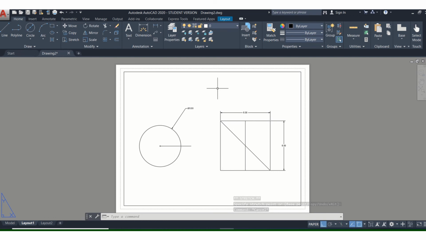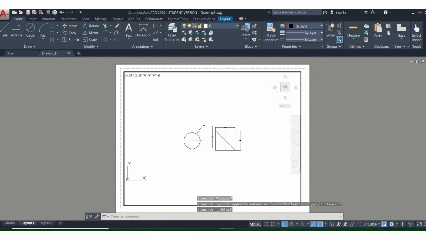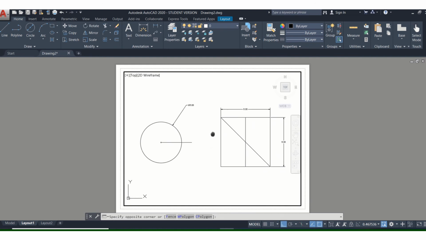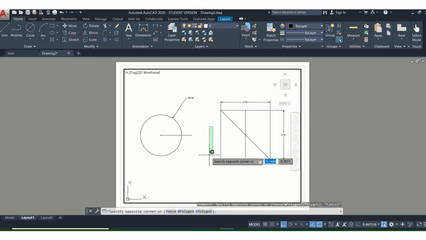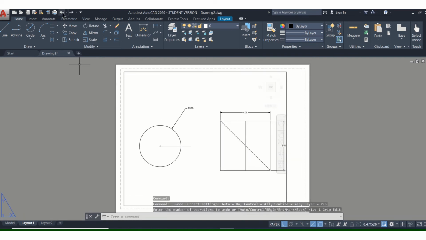Now if I come inside here and double click, notice what I can do. I can roll my wheel and I can zoom in and out. I can hold down my wheel. I can pan. So that's how we'll make this look exactly the way we want it to look before we print it. But first of all, you have to set this border. Unfortunately, with that drawing template, and I'm totally fine with it, it only takes 30 seconds to do it. You have to adjust this border so that it looks the way we want it to look.